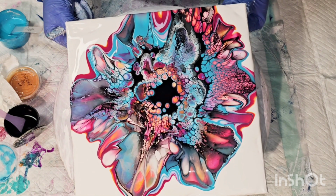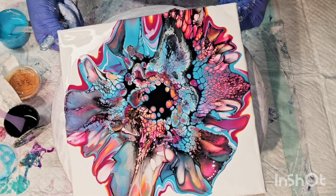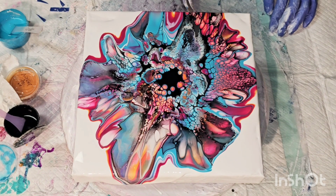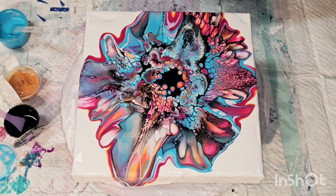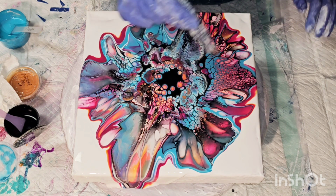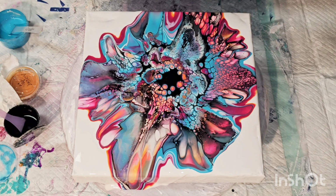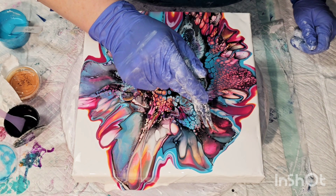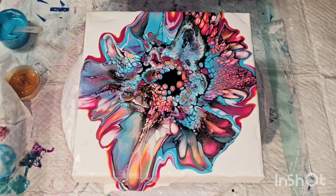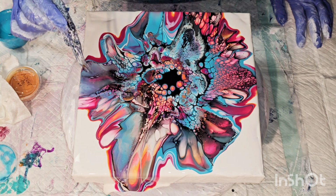You can also see that I didn't get as nice coverage in the center. I kind of have that dollop of cell activator left in the center. But again, I still like it. And the colors are so pretty. Like, look at that bright orange. Yeah, it's just crazy, right? So I love the one I did the last time. It's my fave. But I do like this one.